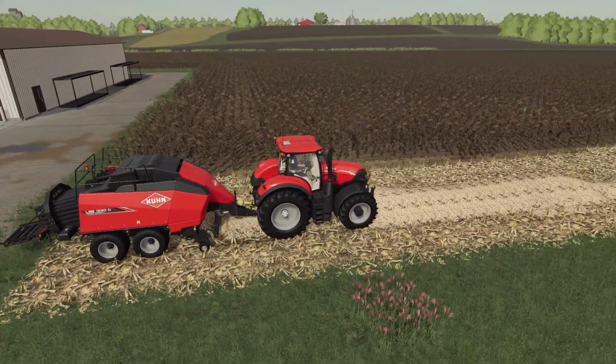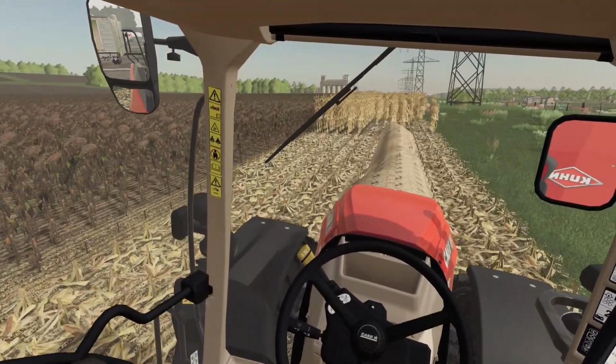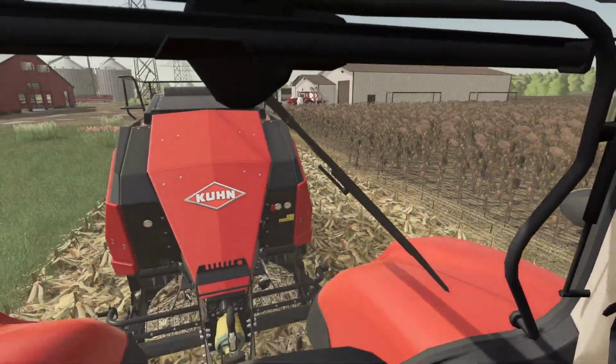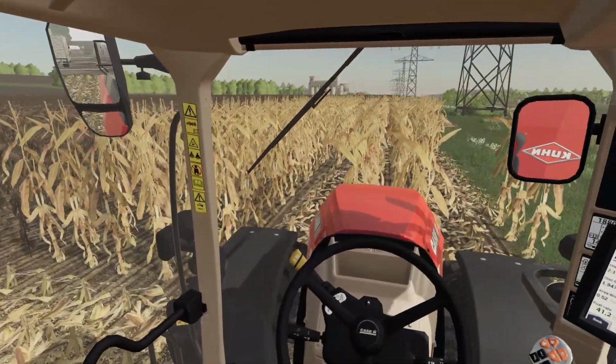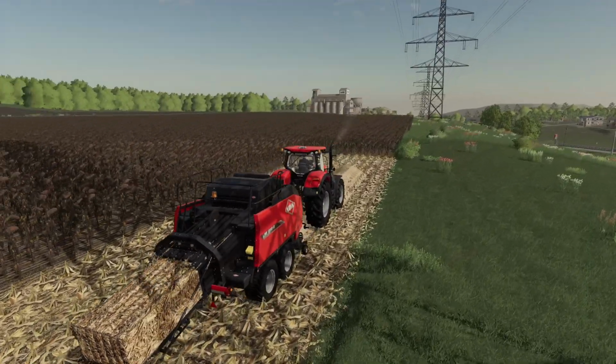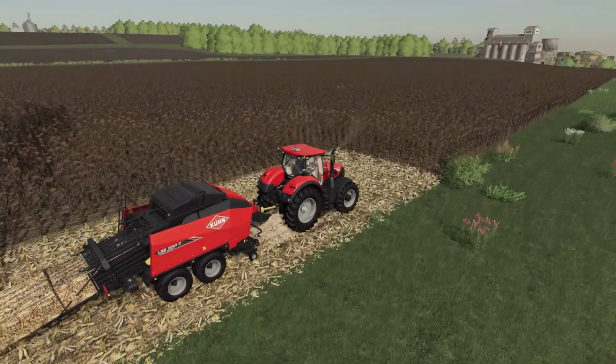Perfect. Nice and easy. Everything looks good. You can see, well, I'm going to have to till this up, but not worried about this corn up here. That's all good, but everything else looks like it's going all right. Looks like the baler's just fine. Perfect. I like it. Yeah, we got our one and a half, maybe 2 bales off of this. Well, that's better than nothing, I suppose.